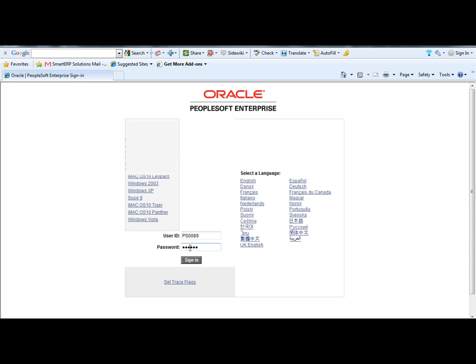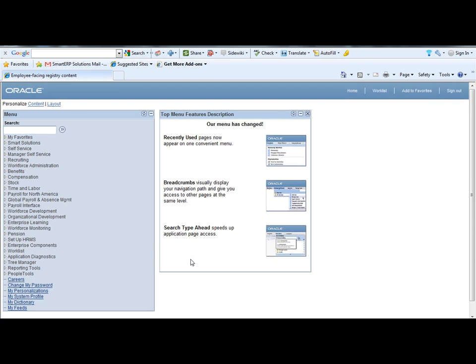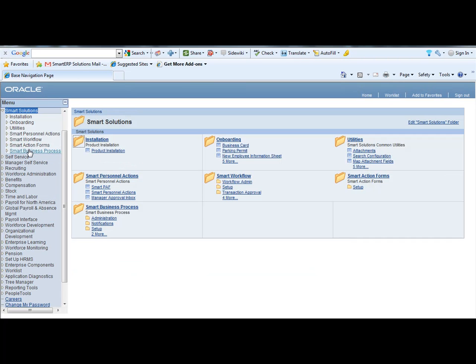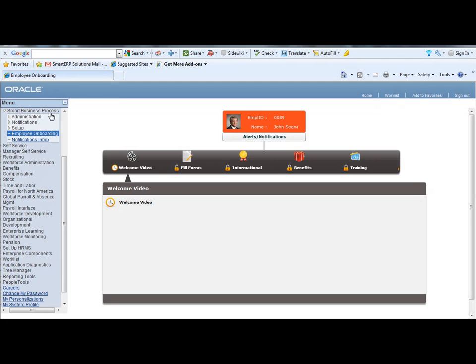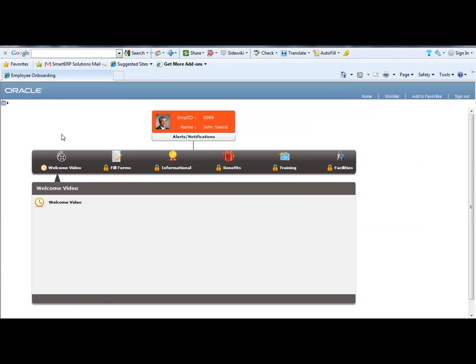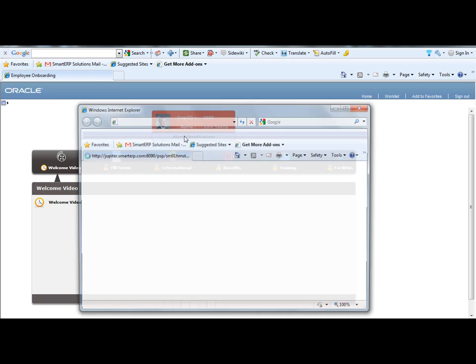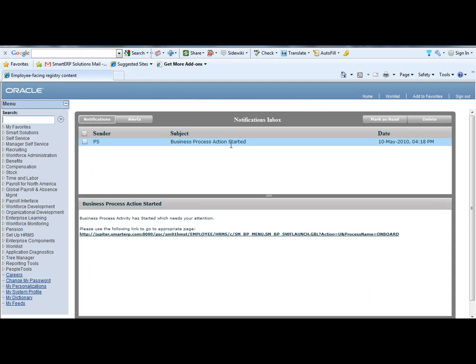The onboarding homepage is also configurable. You can decide what pictures are used and what content is seen as it pertains to your onboarding process. With these rich graphics, John can easily identify that this is him and that he has activities in each of these tasks. The Alerts and Notifications button at the top brings you to a page which contains all of your alerts and notifications in one place.